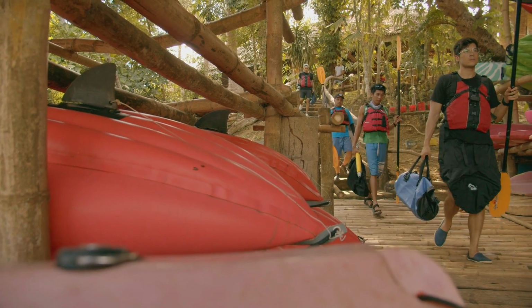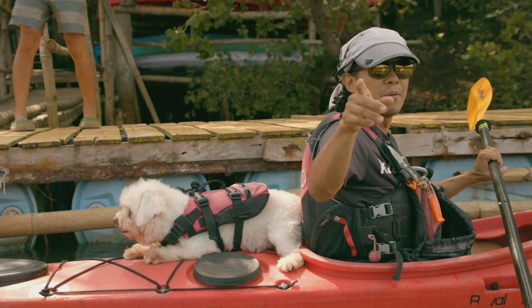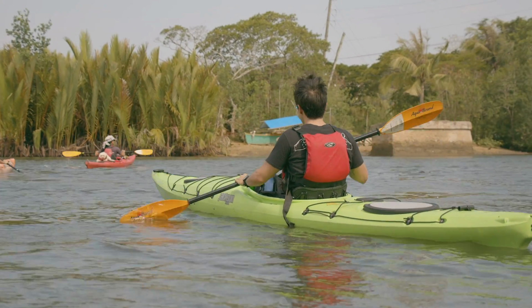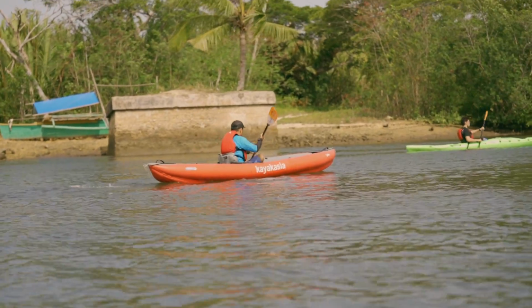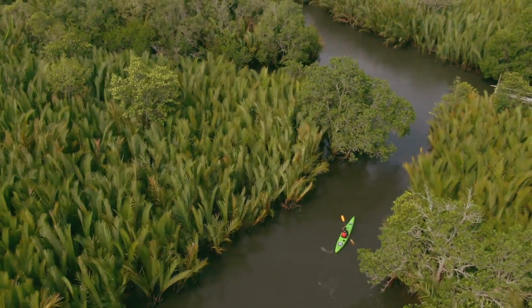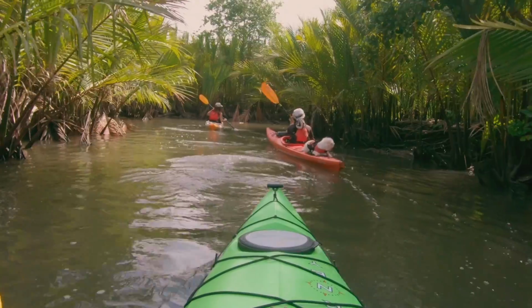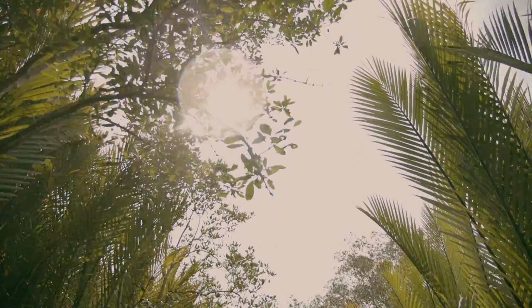Green tourism goes way beyond just promoting natural resources. It needs to go hand in hand with social and environmental impact, community building, and making sure that those natural resources don't get overused in the long run. So Eco Explorations, our main mission is to preserve the country's natural and cultural heritage and biodiversity, and to provide socio-economic impact. We do that through sustainable tourism.